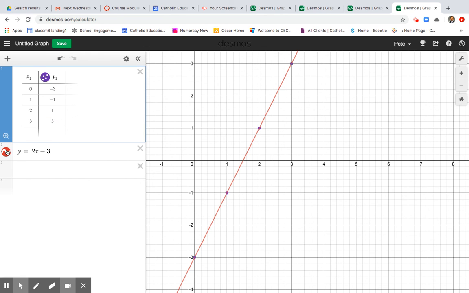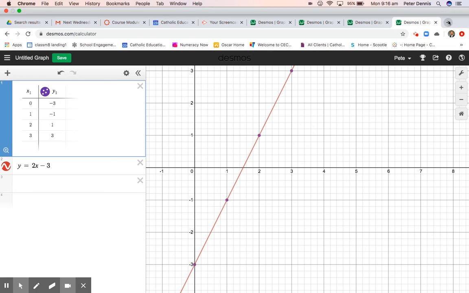Okay, so that's how you plot points. We could choose any values for our x. We could use 0.1365, but why would you? You try to use nice, simple numbers. It doesn't always have to be a straight line, but in this case, we are looking at graphing straight lines. That was the whole point. That's how you graph a straight line on the Cartesian or the number plane. Thanks.